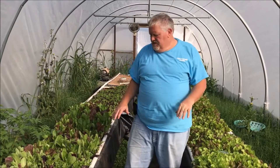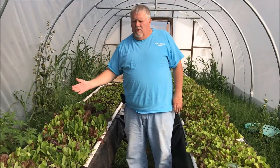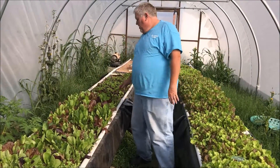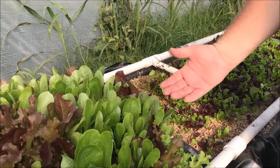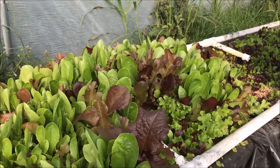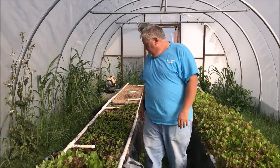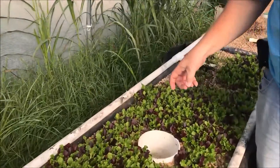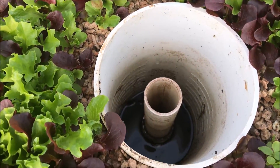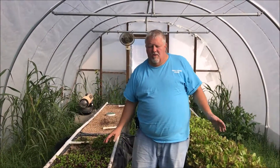Here's the upper greenhouse — these are just beds of gravel. Water runs for five minutes on one side, then switches to the other. There are four zones. Right now we're actually growing lettuce in this greenhouse, as it turns out to be a much better cash crop. We just cut it, it grows back, and we keep it cycling and package it ready to eat. The water comes in here, we have an overflow pipe with two quarter-inch holes drilled at the very base, so when it fills up the water slowly drains back into the raft system through gravity.